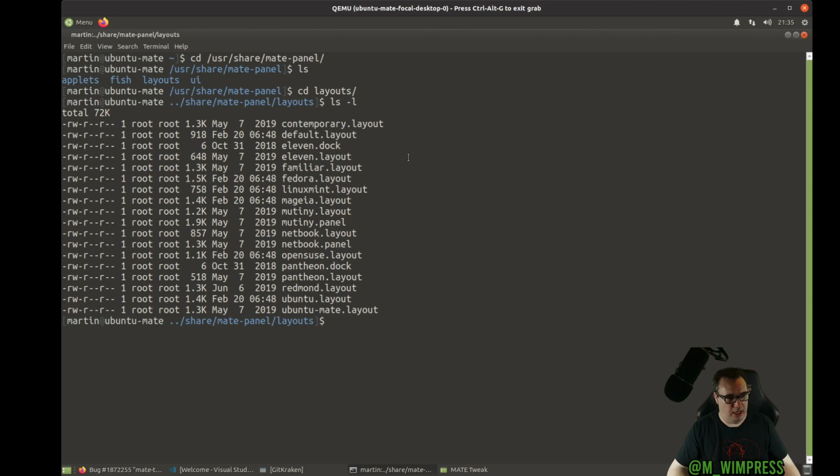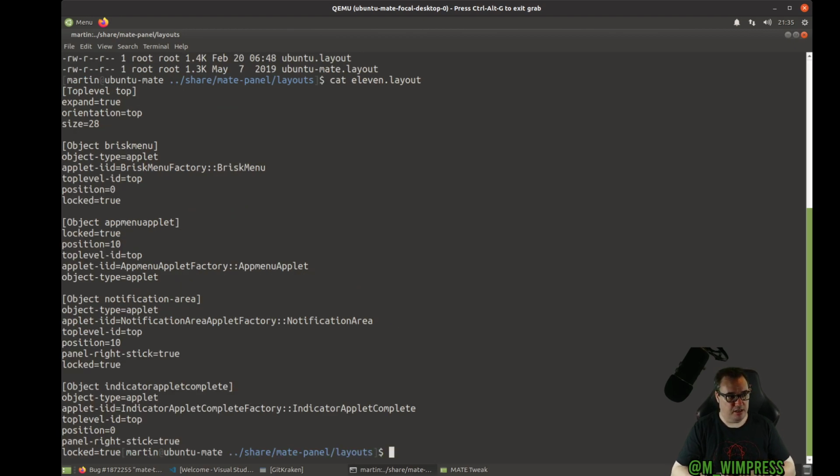They've all got dot layout, and one of them has, so 11 here. This is actually the Cupertino layout. So a layout file is a bit like a gschema override, if you've ever encountered those before. Gschema overrides being the way that you supply default settings. So they look a bit like that, but they're a little different. But a layout looks a bit like an INI file, if you've ever done anything with that. And it just describes where the elements should be positioned on the screen.